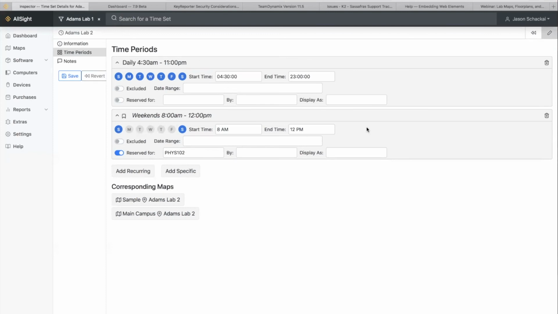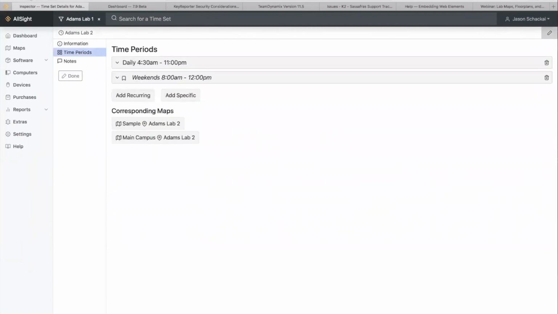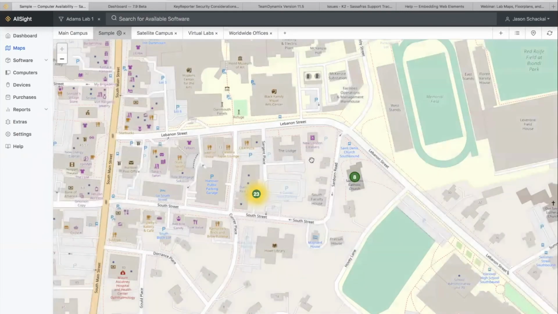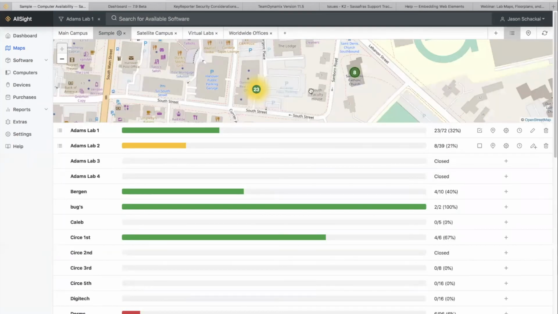Pretty straightforward to build these for the most part. We do also have the ability to import these. We have a spreadsheet that you can get from us, and if you populate that spreadsheet with your lab hours, it's pretty easy to import. Getting the spreadsheet filled out is the hardest part, but once you've got that, it's a pretty easy import to get the division schedule imported.